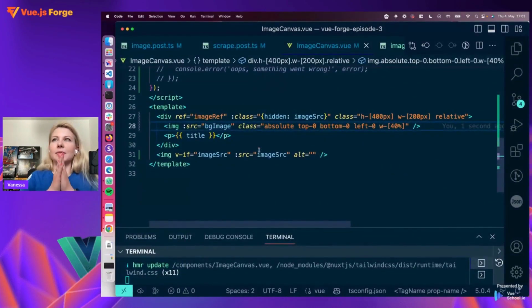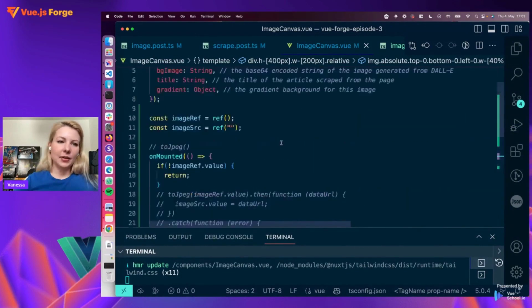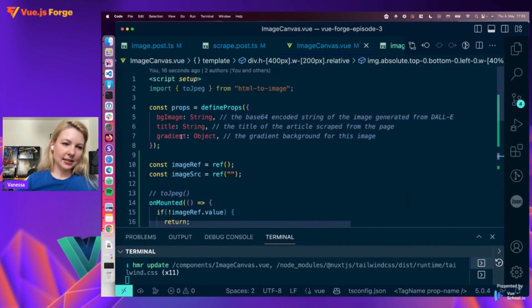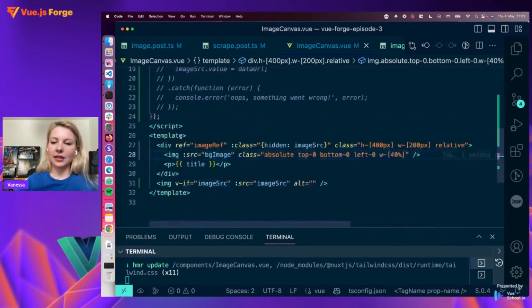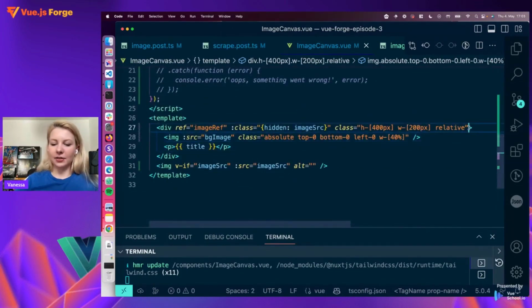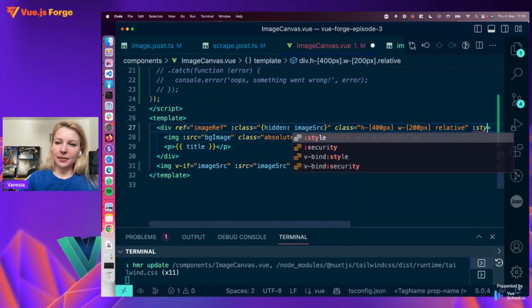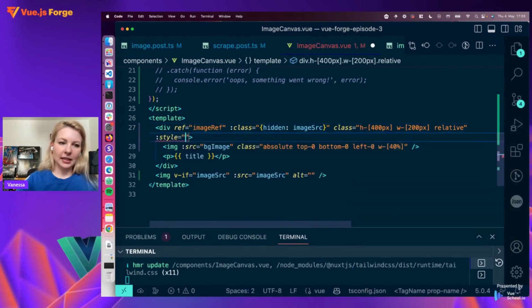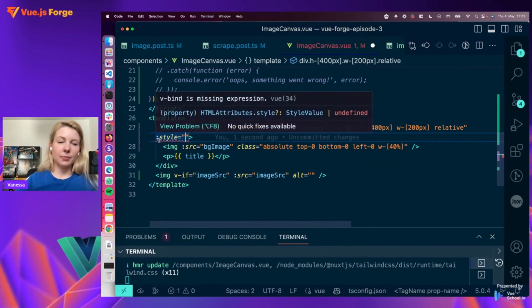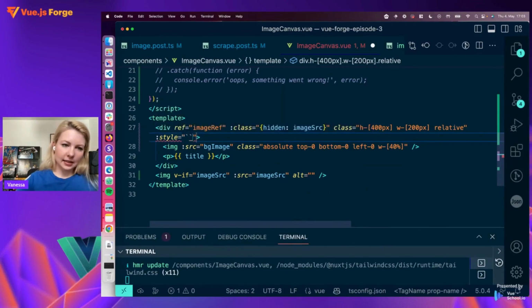Okay, what else was there to style? We have the gradient to do. So the gradient comes in here as an object. So I can't on the fly create classes for this. So instead, I probably need to do inline styling now for real. And I do this with the colon because I need to have the props inside. And I need to have this as this backticks string.